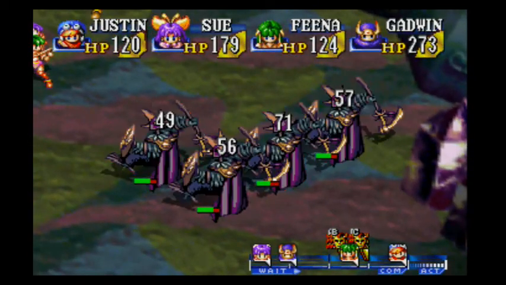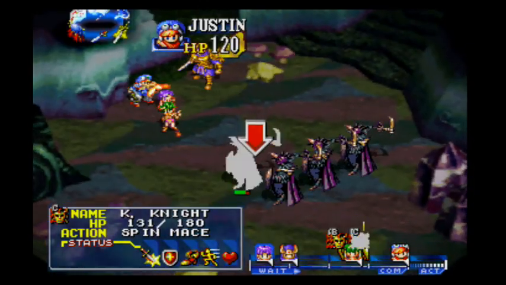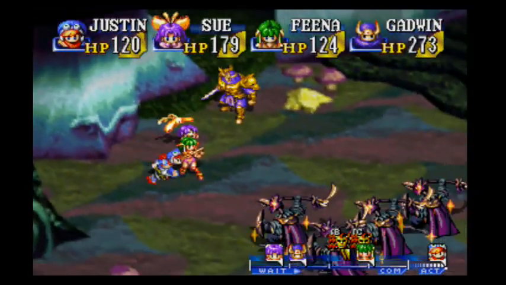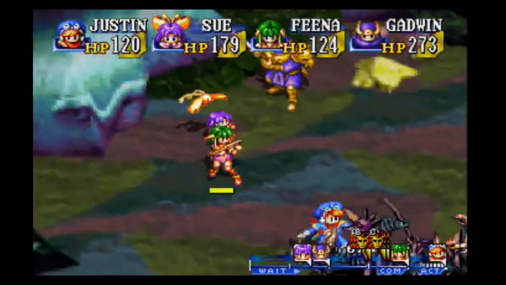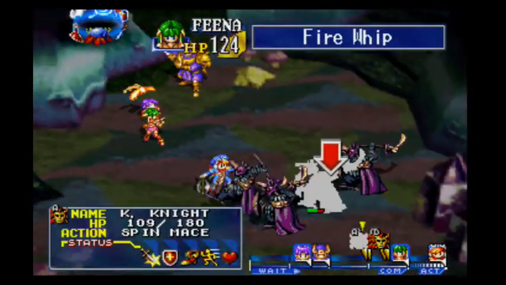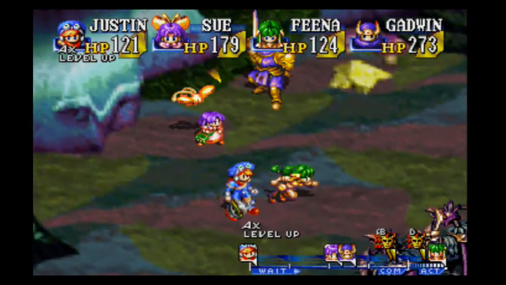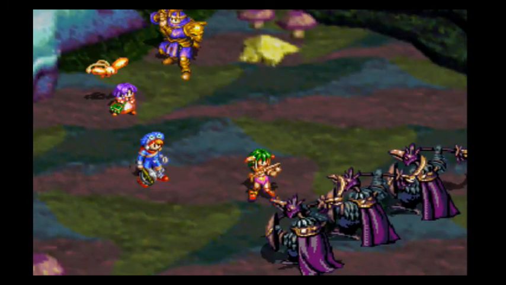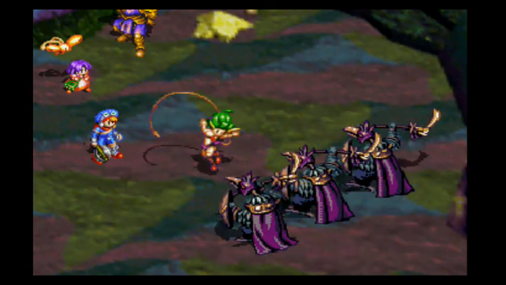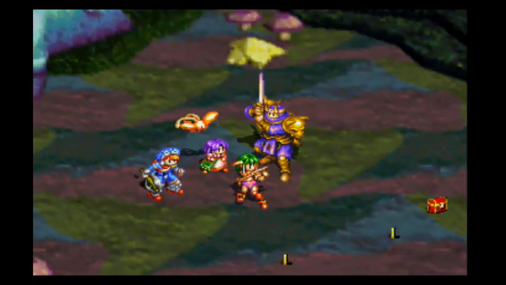So got that there. Can we... Maybe. Yeah, there we go. Okay. Now we're going to use Fire Whip, because I think it'll give us the most bang for our buck here. You'll never get away. There we go. We got a whip level for that too.